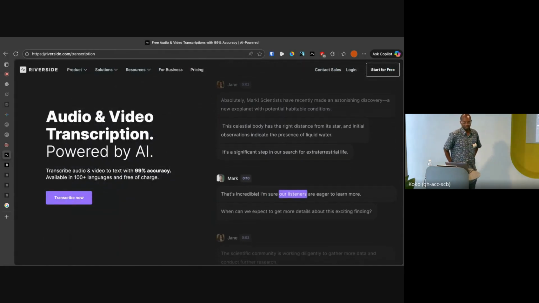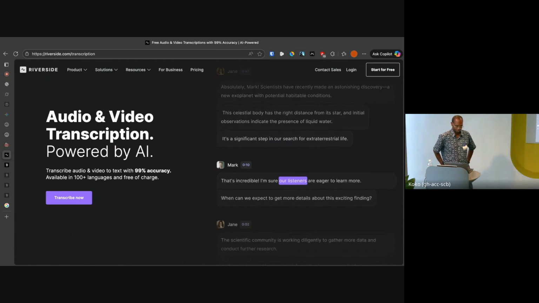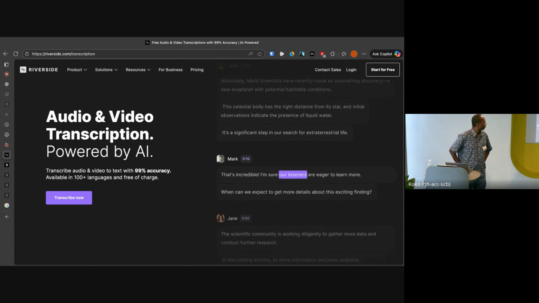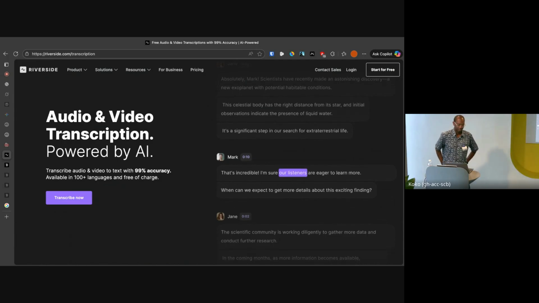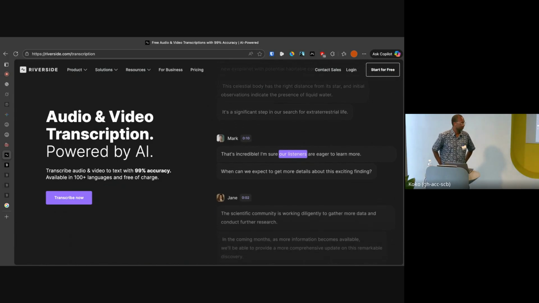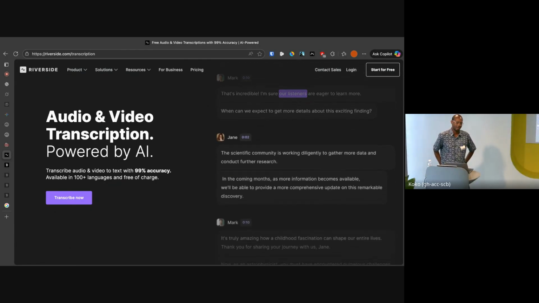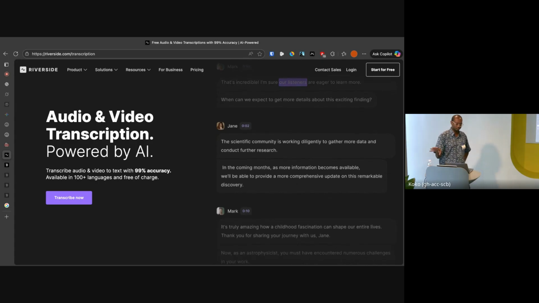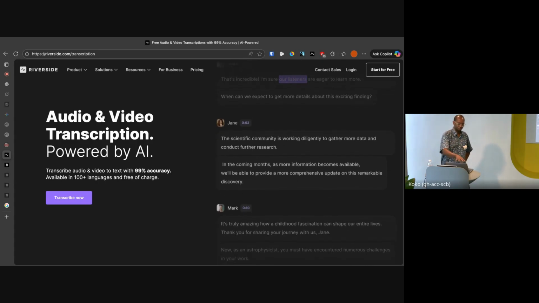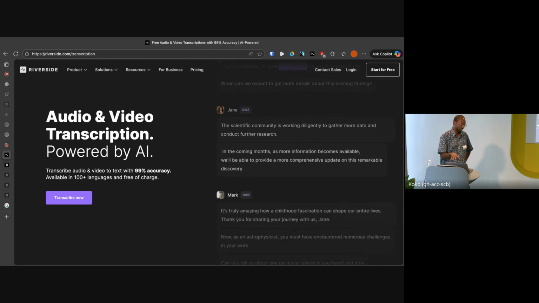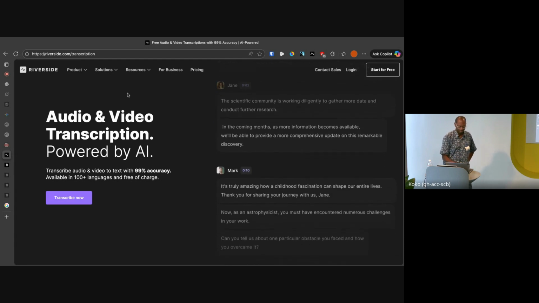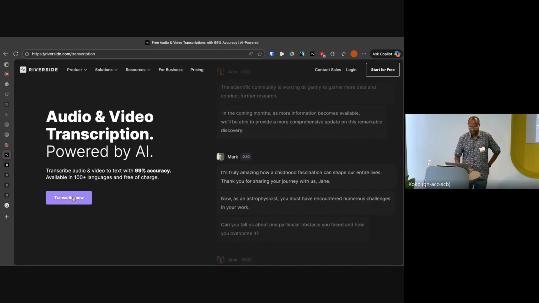It's an audio and video transcription tool that's powered by AI, and it's free for the meantime. Whatever audio you record on your phone or online, you can take that audio and put it in this tool, and it will transcribe it very accurately and very, very fast.